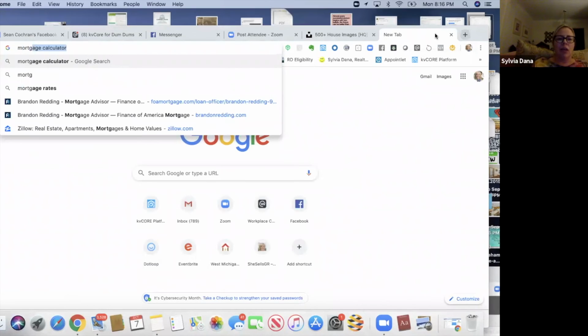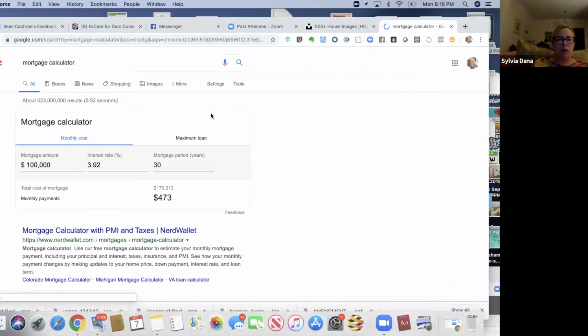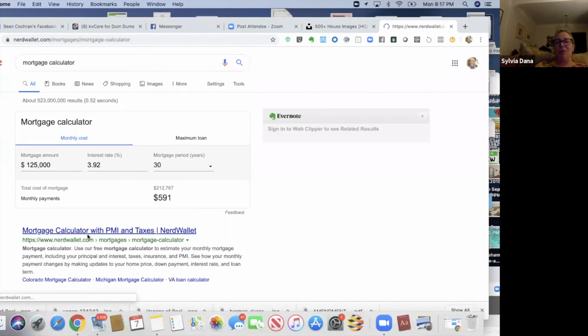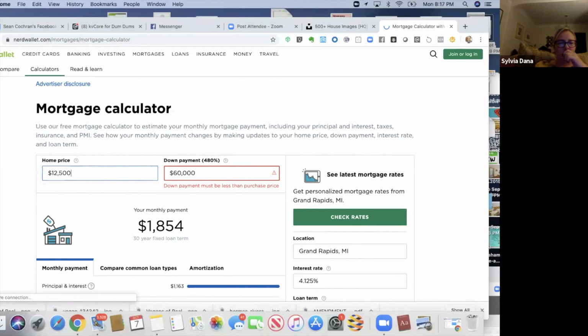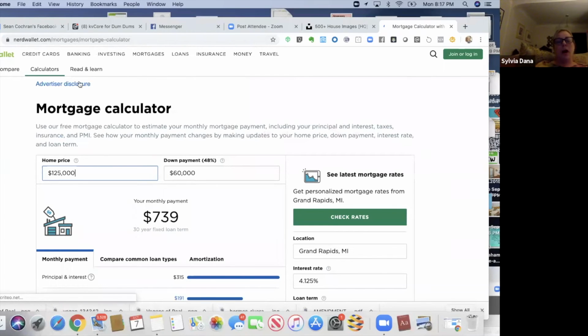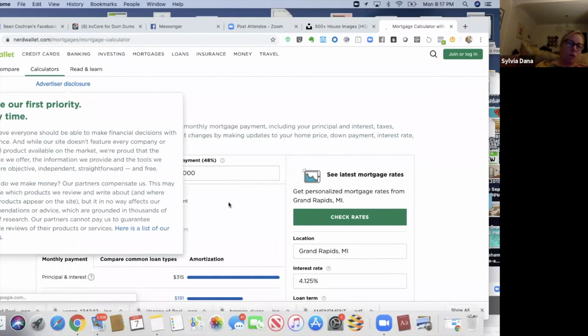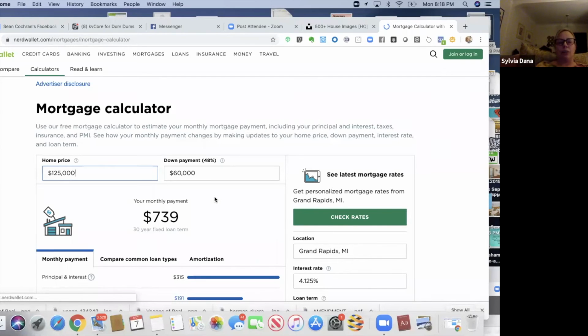So first of all, you can just go to any mortgage calculator, okay, and just play around with it to figure it out. Oh, look at that, mortgage calculator with PMI and taxes. Ask and you shall receive. All right. Look at that. A lot of people are telling me their rents, you know, 700, 800. I've been doing between $125,000 and $150,000 houses. And luckily in my area, I'm in West Michigan, there's still a good amount of houses in that price range.